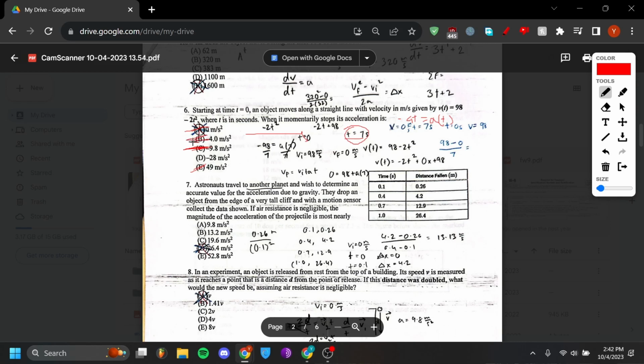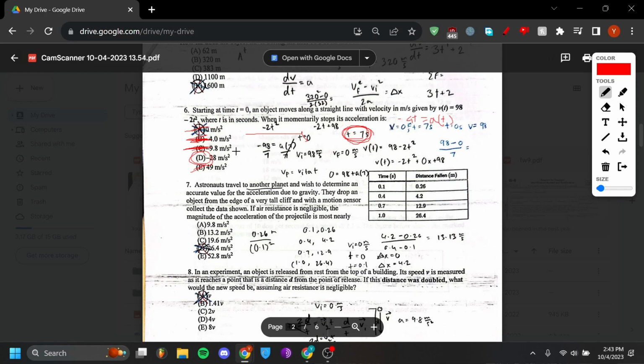And then over there, it can't be B. It's D, because it's going to be stopping at 7 seconds right here. I already figured it out over here, the time at least. Now I don't know about the correct acceleration. I figured out that the time that it's going to be stopping at is 7 seconds.